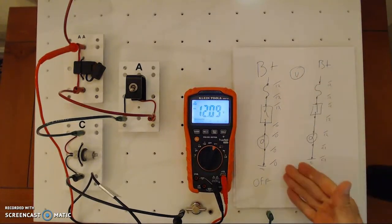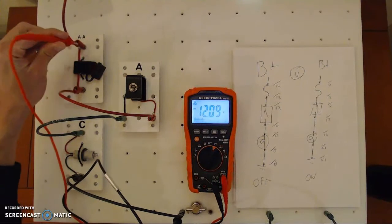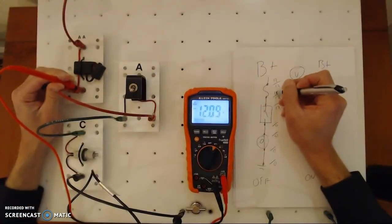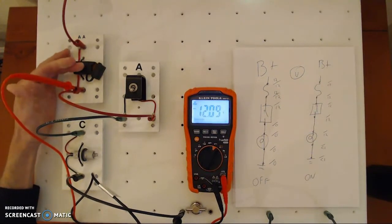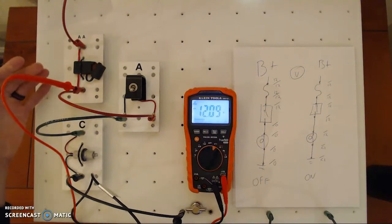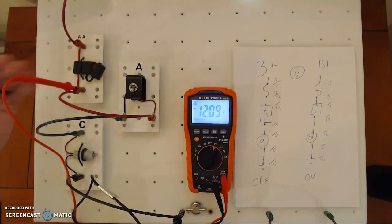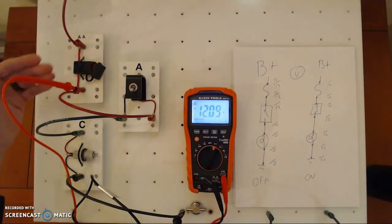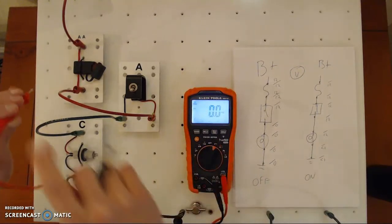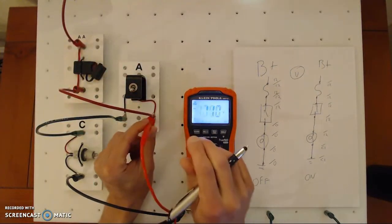Let's take a look with the circuit off. Above the fuse I have 12 volts — that's the pressure coming in from the battery. I go through the fuse and I have 12 volts. My expected is 12, and before and after it's 12. If I had gotten zero there, that would tell me the fuse is open. Using a voltmeter is better than visually checking a fuse — this tells me it's good. I have 12 volts going through, so the fuse is intact. Following the red wire, the next point is in front of the switch, and I have 12 volts.